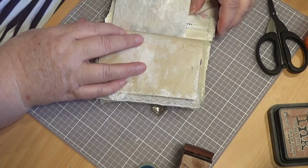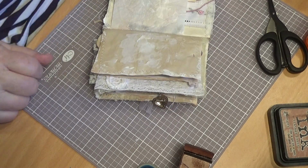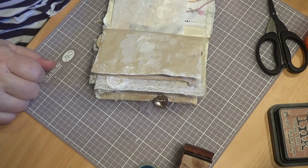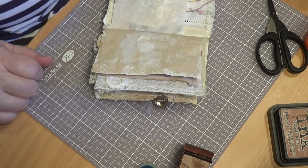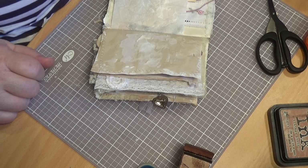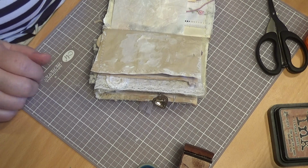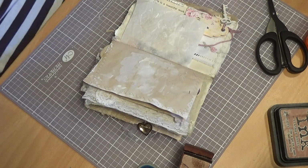Okay, so now I've got nothing there, isn't that cool? Like an empty plate. Right, what can we do with that? What have we got here today, Sonia? Just a bit of a mixture of stuff. Don't know what to put on there. It must be something that, let me see.